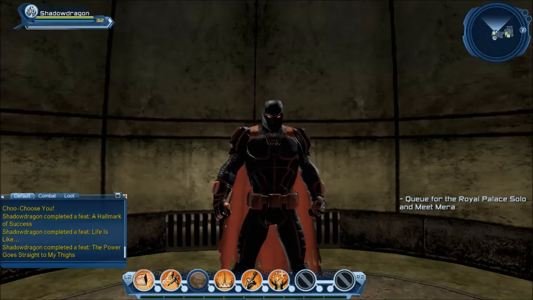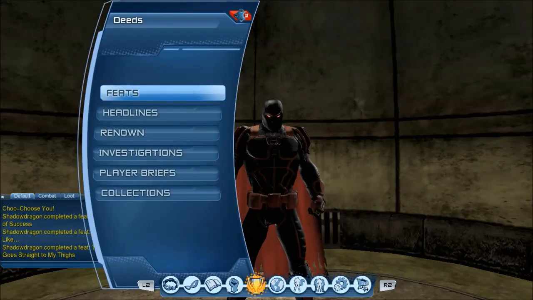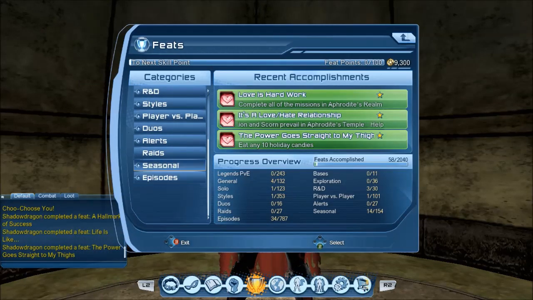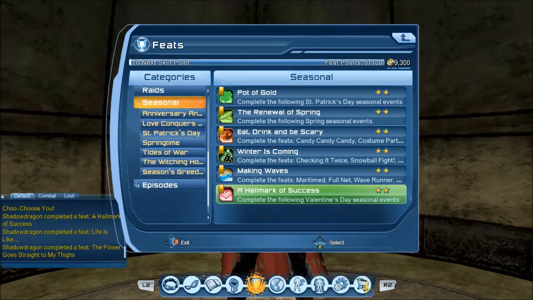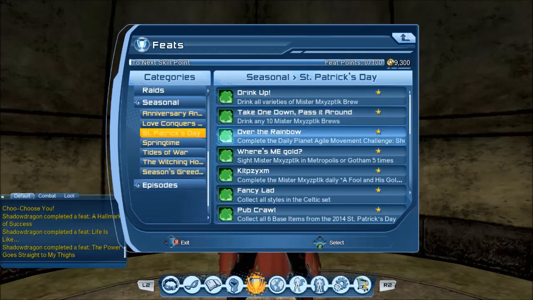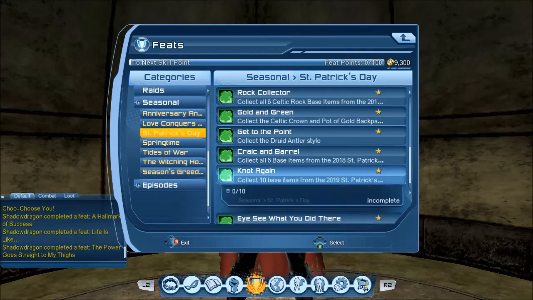Okay, so we're looking at St. Patrick's Day Feats. I'm going to scroll to the bottom for the recent ones. Alright, so it looks like there's just two, which is a little bit odd, or inconsistent, I should say. Not again is the 10 base items, so thankfully there's no checklist. Hopefully this is what they do going forward.